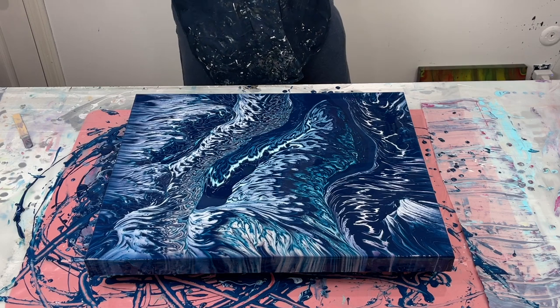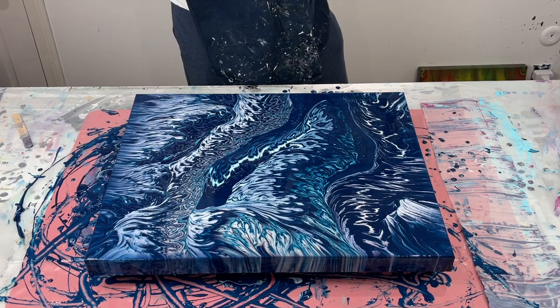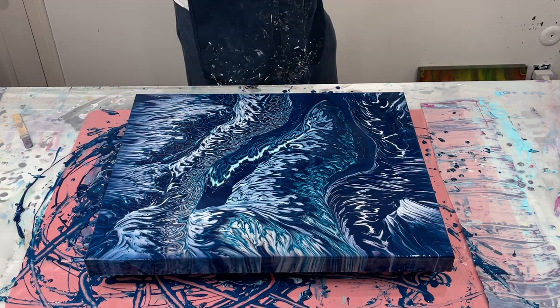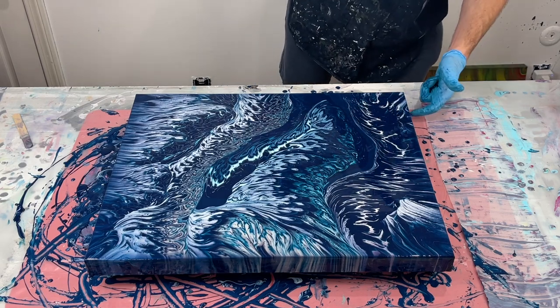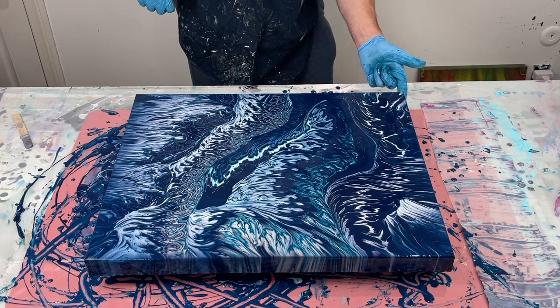I can't wait to see how these things dry, these pearls. I think we've got the violet and the red in here. It's just everywhere. So what's gonna happen is when it dries, that's gonna be the telltale sign of what color is where.